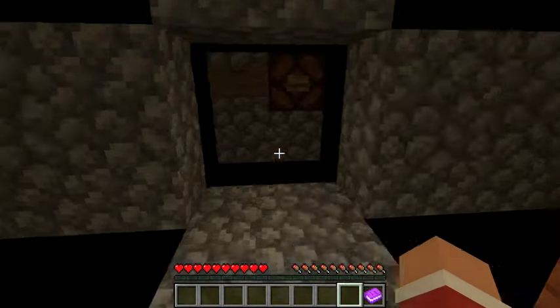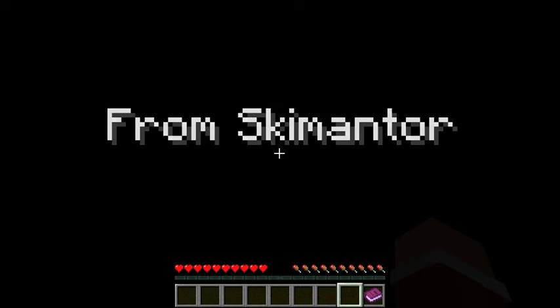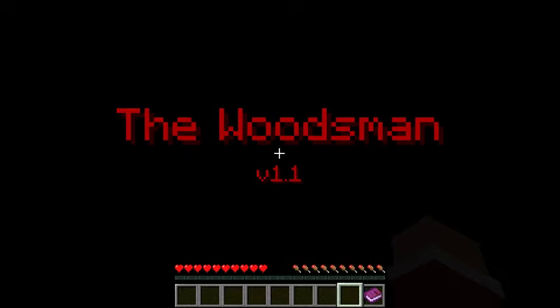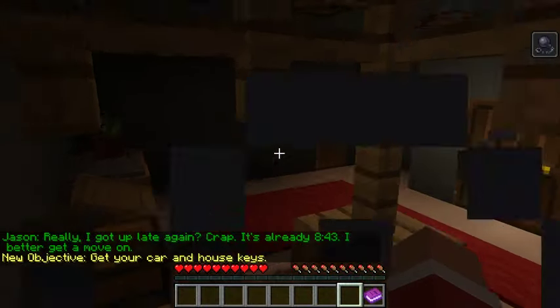Okay. Let's go. I'm so scared right now. Oh my god, what is that? Oh, wait. Okay, I turn on the volume to make you hear. You hear that sound? Okay, the Woodsman version 1.1. Oh my god, I'm so scared, you guys. Help me. Okay. Oh. Jason, I will call again.